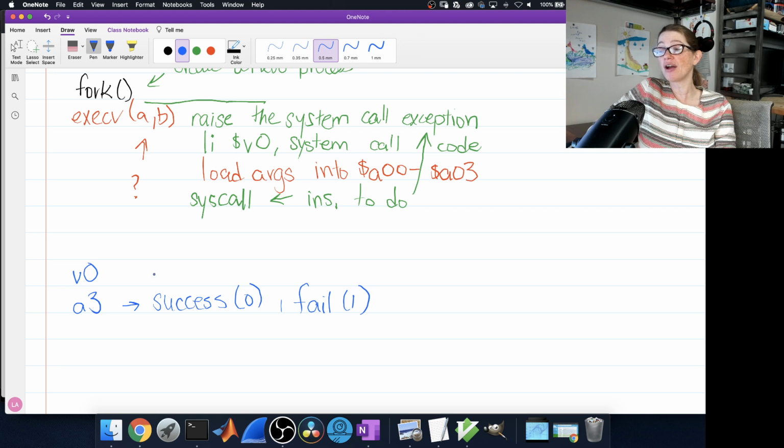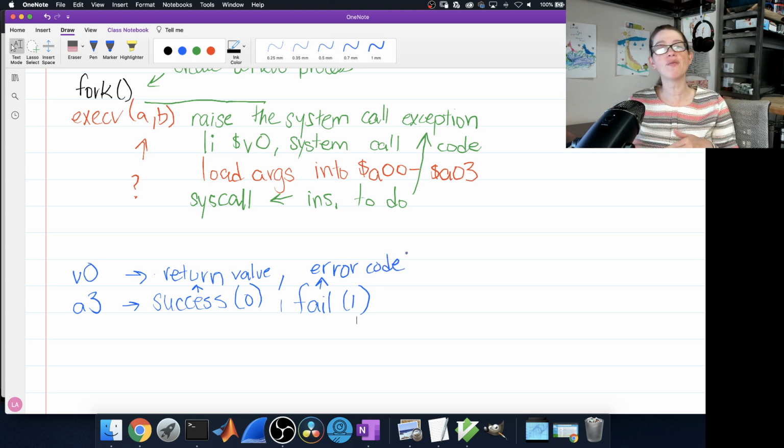So into V0, if success, I put the actual return value. And if we fail, then V0 contains the error code. So we are not returning one thing from a system call, we return through 2 registers.